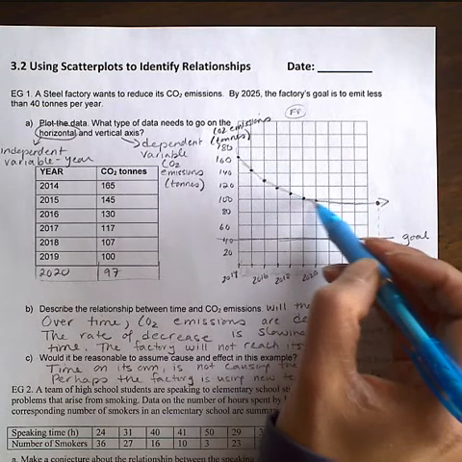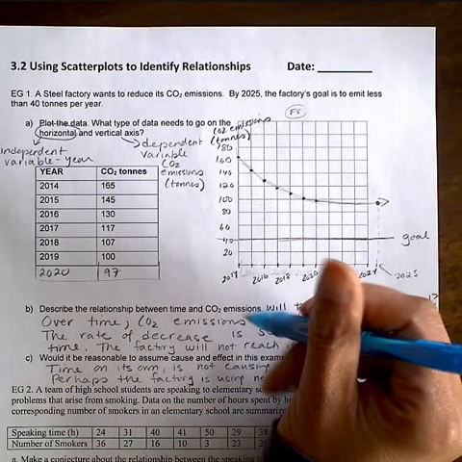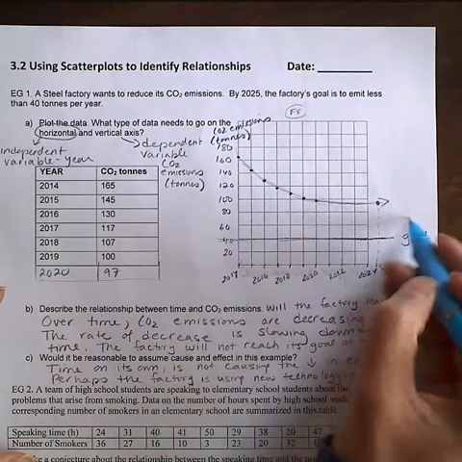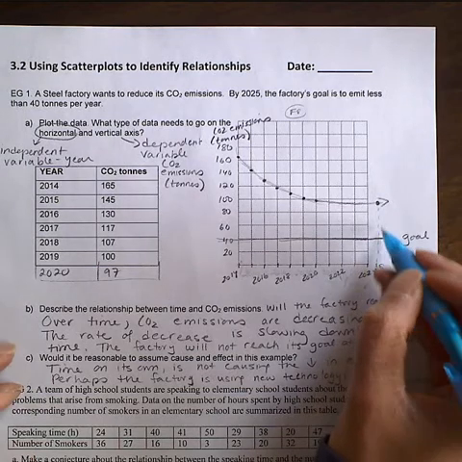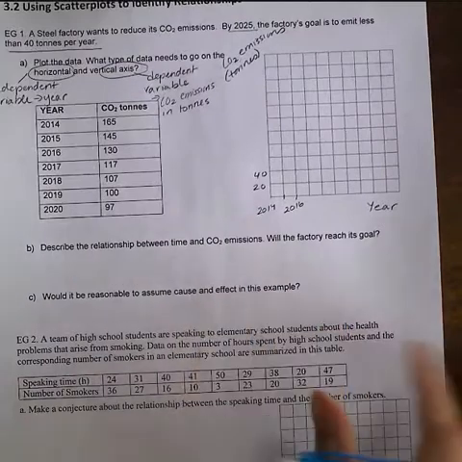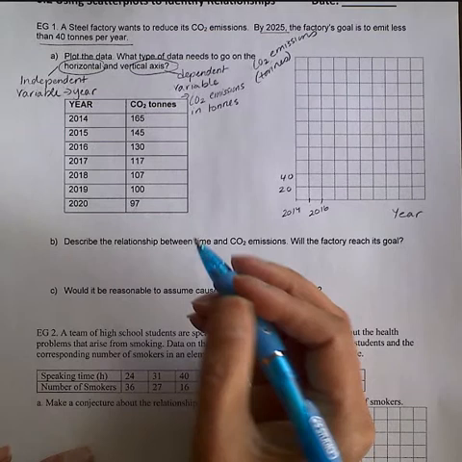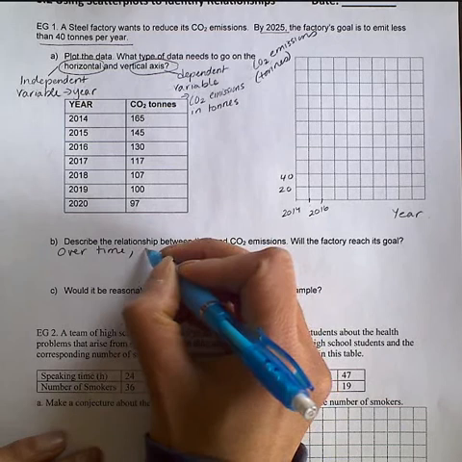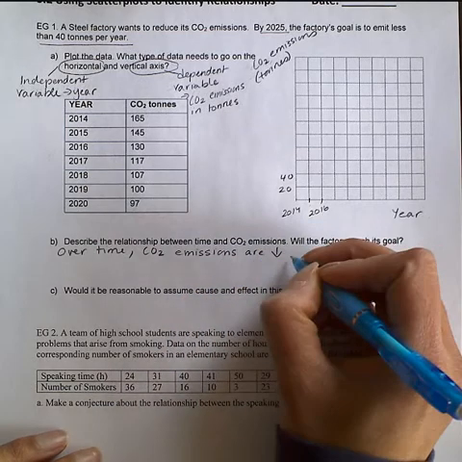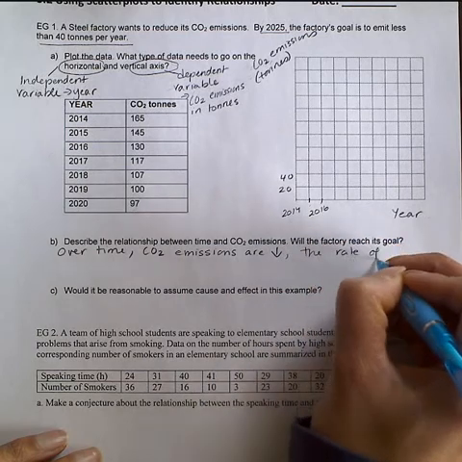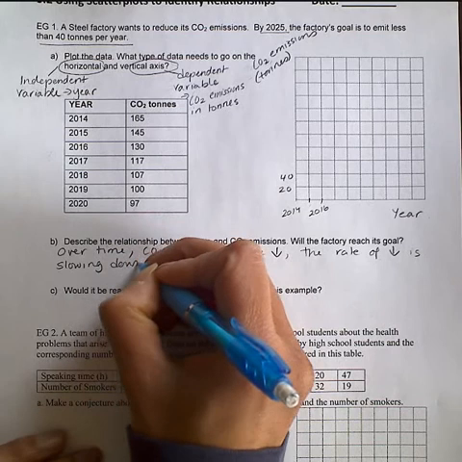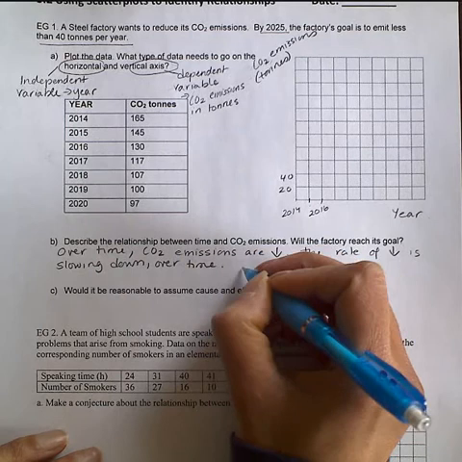So in question B, question B is asking to describe the relationship between the carbon dioxide emissions, and will the factory reach its goal? Here's the goal. This is 40 tons. So in 2025, which would be slightly off the graph, is it going to reach the goal? And no, it doesn't look like it's going to reach the goal. So let's write this down. Okay, so over time, CO2, or carbon dioxide emissions, are decreasing. The rate of decrease is slowing down over time. The factory will not reach its goal.